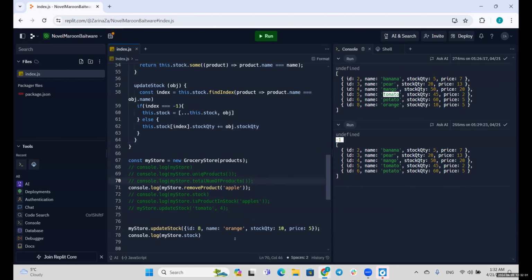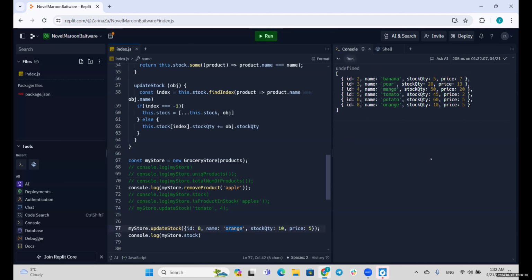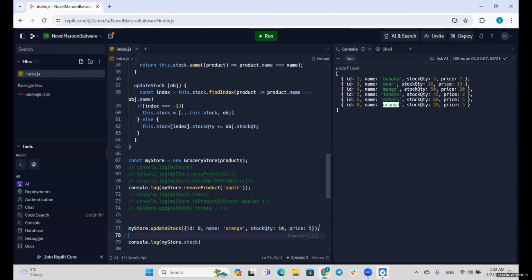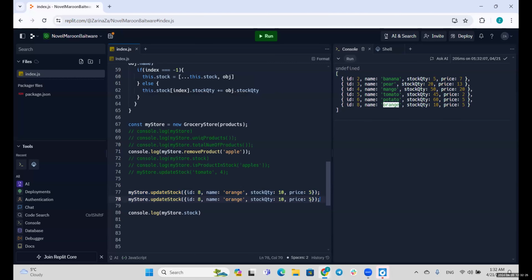So now we are expecting what? Orange to be in the array, right? Yeah, orange. Okay, and now let's try to add one more. Could you, Zarina, copy this one and add in here? And let's do tomato.